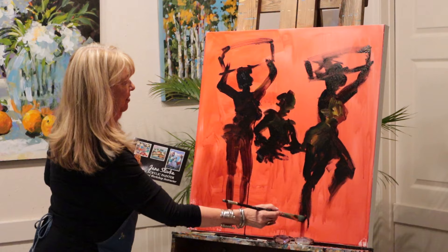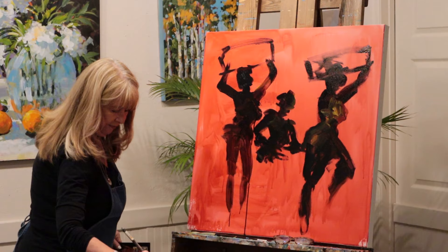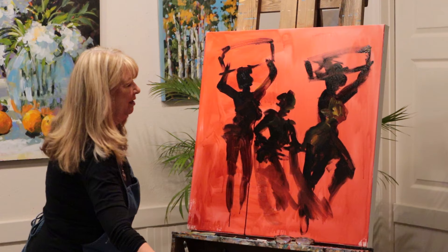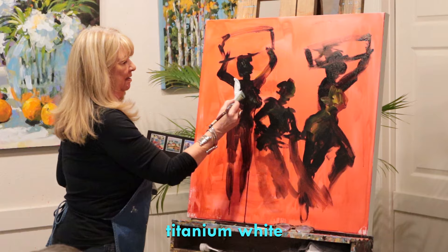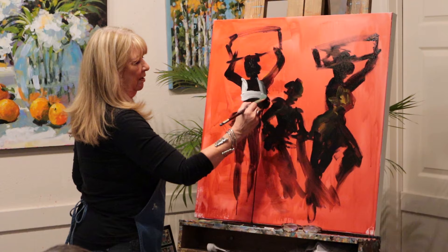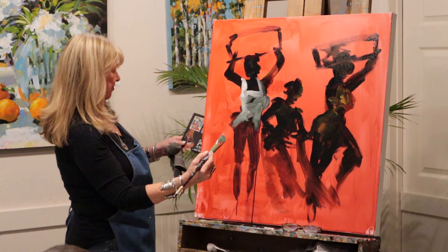They're going to be kind of in the water - I can just make them fall off the bottom. I love the dark underneath. She's got in the water. None of this makes sense - everybody walks in here all the time asking, where are these ladies from? What island do you visit? I just make them up. I like them in white dresses. Now I'm painting over wet, which I always say don't do, but this is the only time you really do this - because it's going to soak in a little bit and give you your underpainting for their clothes. I kind of paint them naked and then I put the clothes on.